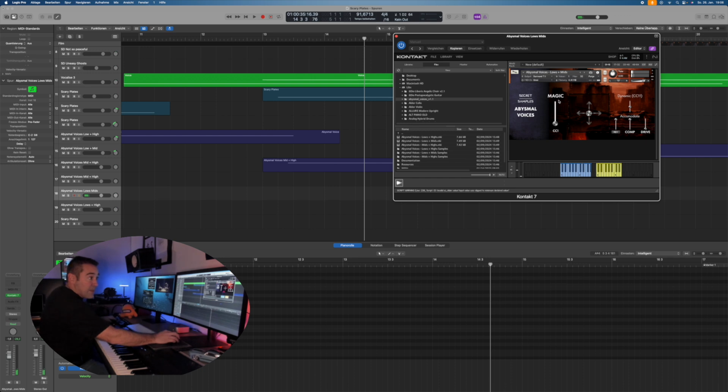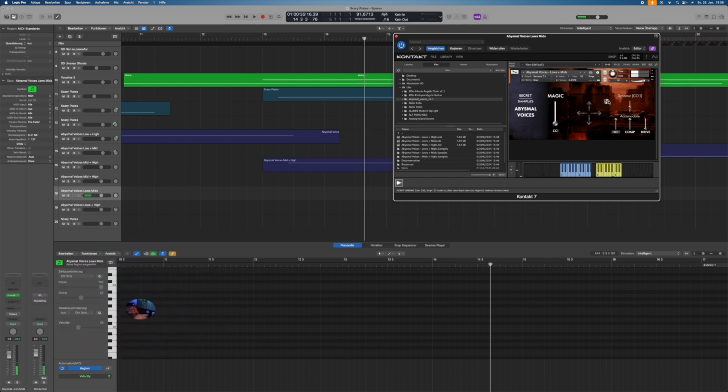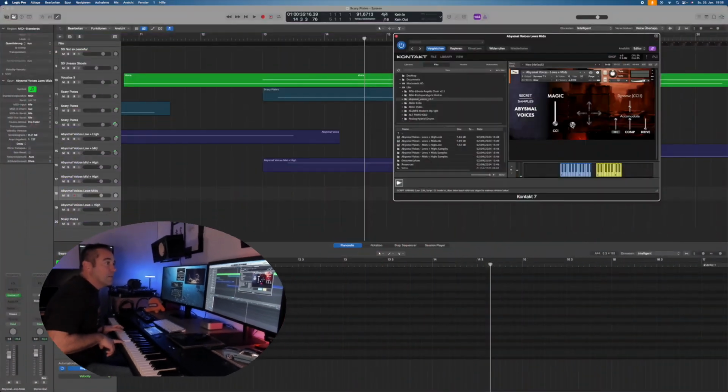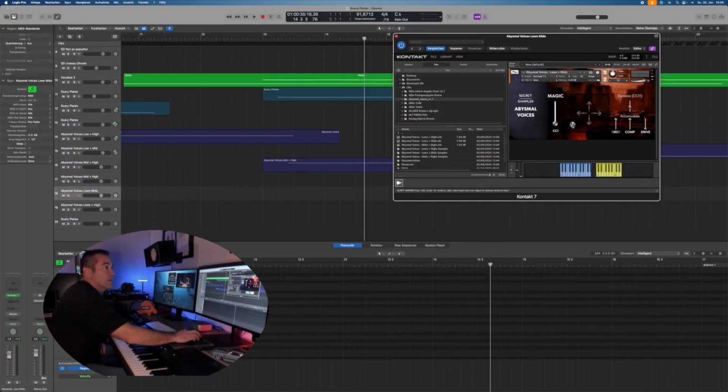You do have your dynamics, which is the volume. You have an integrated reverb if you want, compression and drive, but you have this XY pad, and this is pretty cool because with this one you fade between the low voices down here and their volume, and the high voices, or in this case the mid voices, and their volume. So if I now push the sustain pedal and I press 2 keys, you see I can go between them.